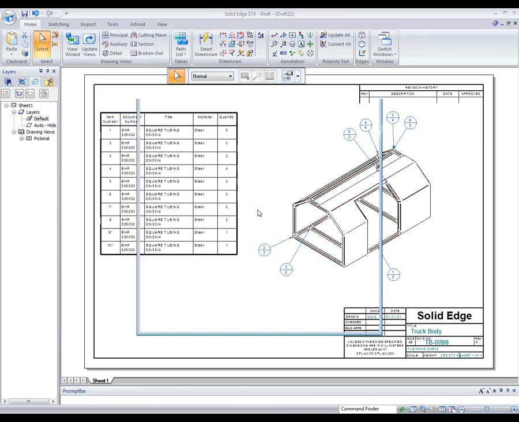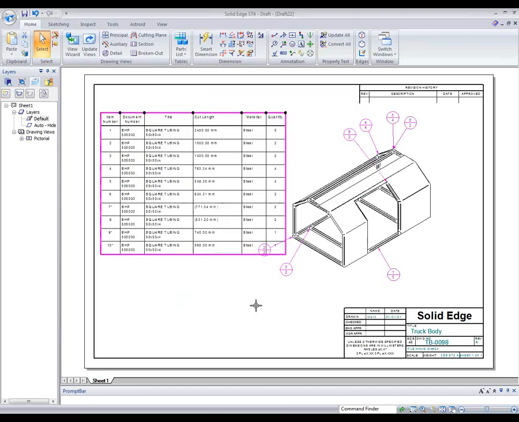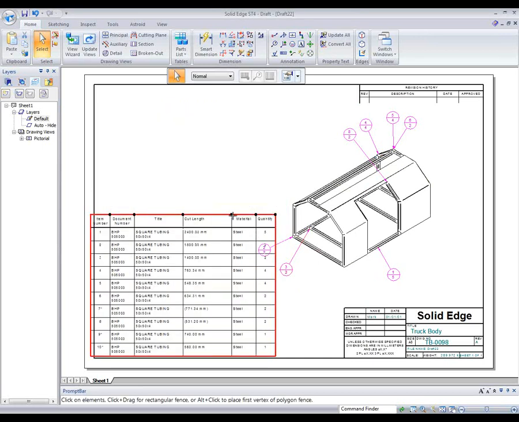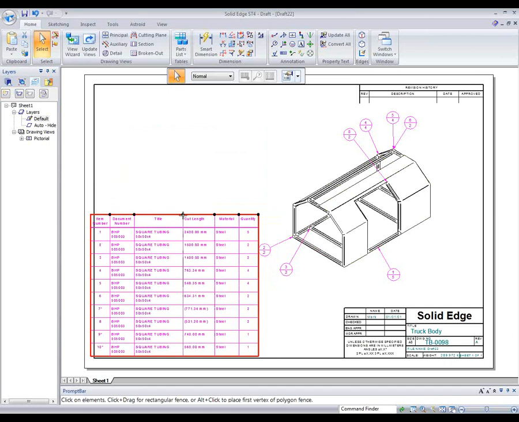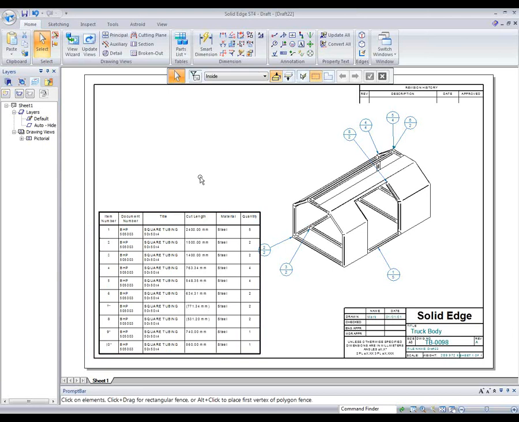and we can also go to our properties and say in our columns we want to have the cut length in here. So we can put the cut length in there, add that column, and I might want the cut length to be the third item. And there's our cut length. We can change the shape of this and so on. So we've got our cut lengths and quantities. This is very accurate and it's always correct. So we get our item number and quantity, item number, quantity, item number, quantity, and so on. It gives us a complete view.